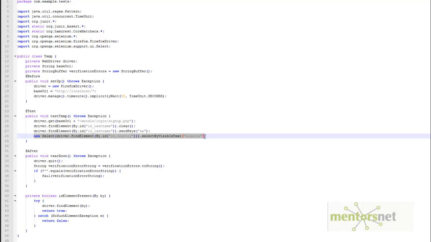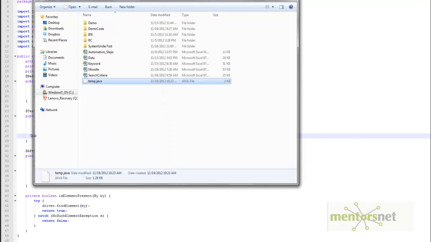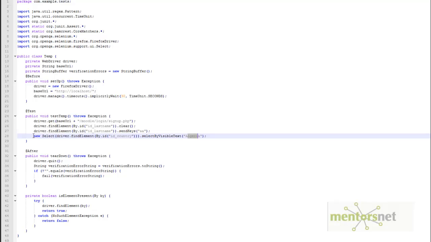So this is the API that will help you to select. What we are doing is driver.findElement, finding an element by ID, and whatever element we find, if that is a select, a combo box, then we are creating a select object with it. Then for that corresponding object we are doing select by visible text, and giving the text Algeria, right? So basically this is the way you approach. If you do not know what API to write, you can just do a sample recording, export it, and see what kind of things come here.